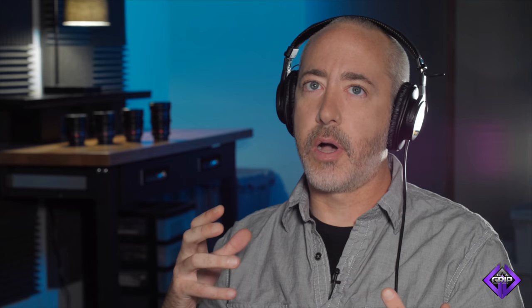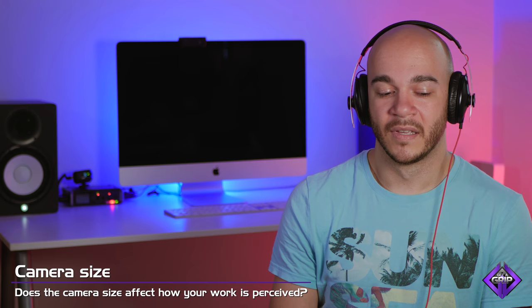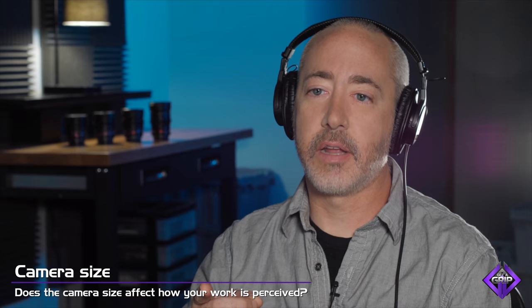There are a ton of people taking a micro four thirds camera but thinking entirely about how the lens works on a full frame camera — and that's the problem. A lot of micro four thirds users compare their smaller cameras to larger sensor, larger form factor cameras. This leads to another common claim: that if you show up on location with a tiny camera, people won't take you seriously and your client will laugh at you.